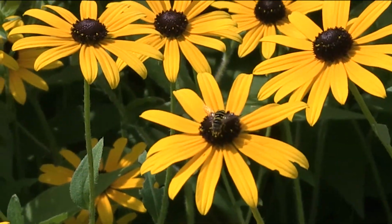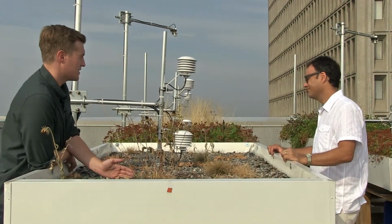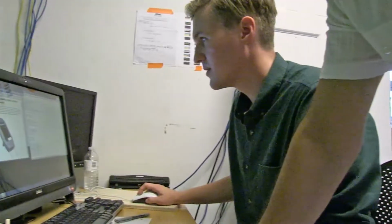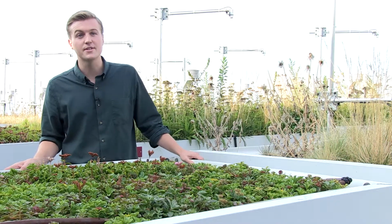Scott is an urban ecologist, so he brings a view of how we can approach life in our cities and how it relates to our design work at a project level. He brings an incredible knowledge base through his past work. He helps us to access state-of-the-art research on various topics, and he brings an enthusiasm and passion to the work. So working with Scott Torrance and his staff has been great.